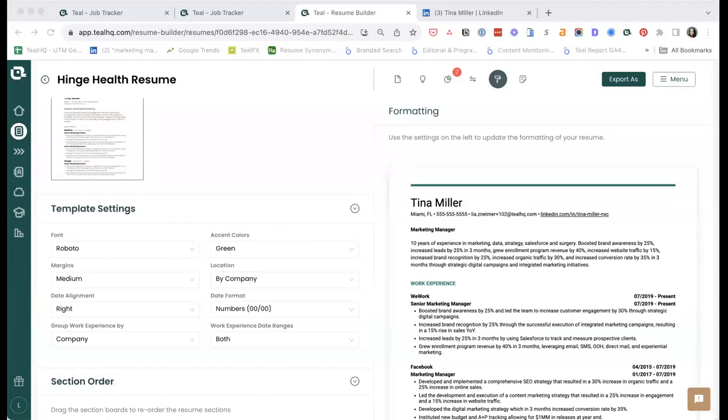Unless you have knockout questions in your application, and those are the types of questions you may see when you're filling out a job application that say, how many years of experience do you have with SQL programming? If you enter 3, but the job description is asking for 5, that means that you don't meet the basic qualifications for this role, and the system may actually reject you. However, hiring teams can still go back in and review your resume because, again, these systems aren't as smart as people think they are. They truly are not. They're basically used as a virtual filing cabinet.